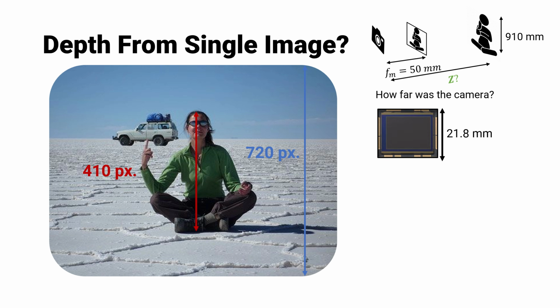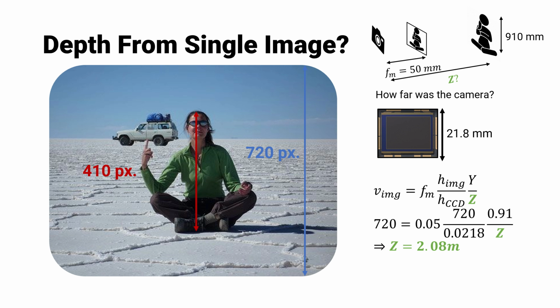You can't get that because I still haven't told you the size of the sensor. Remember that you need the pixel pitch, because you only have pixels and you need the mapping to go back to meters. So you need the size of the sensor as well. Just the focal length is not enough. Because we took the photo from the camera, we know the size of the sensor, so we can plug all these equations back into what we just saw, and you can estimate that this image was taken from the person at about 2.08 meters away, which is super duper accurate.